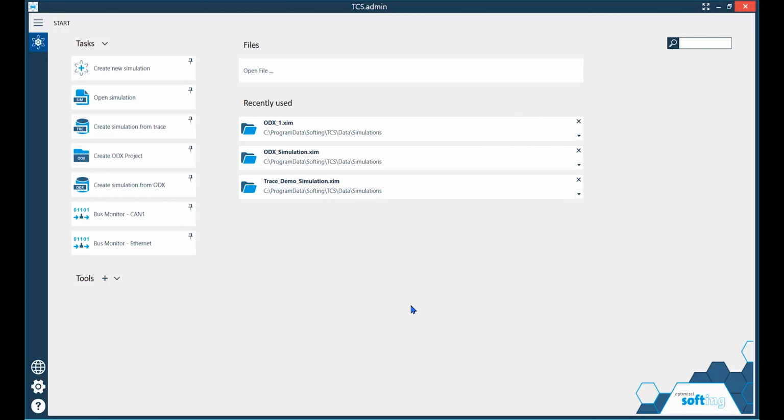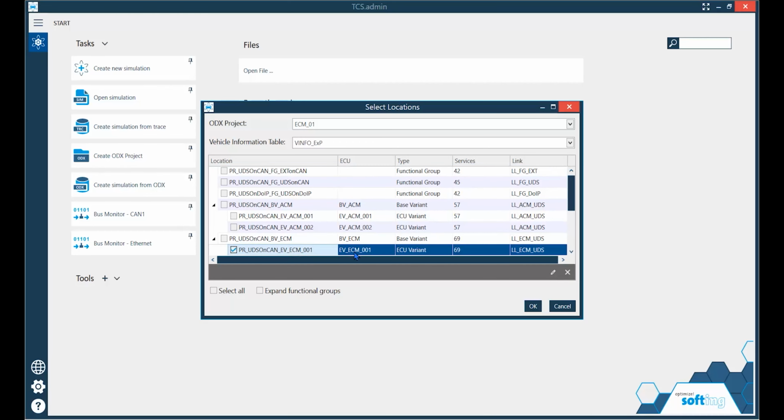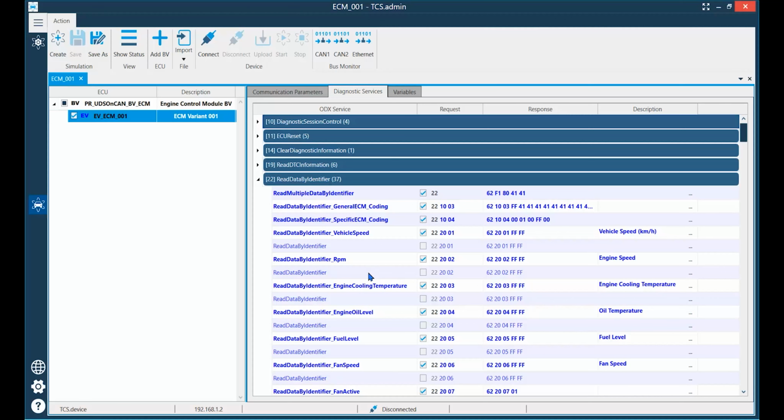Now we can choose the task Create Simulation from ODX. This will allow us to create the simulation based on the saved project. In this dialog, we select the location of the ODX data, which is the engine control unit's variant ECM 001. The simulation file is generated now and opens in TCS.admin.